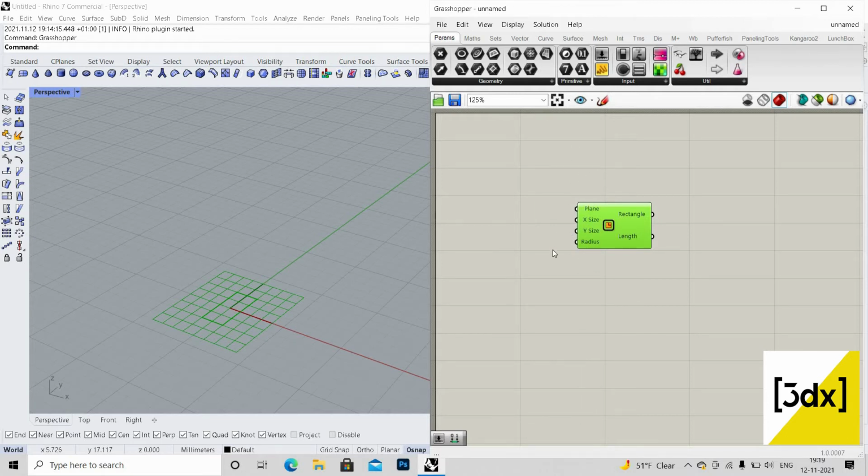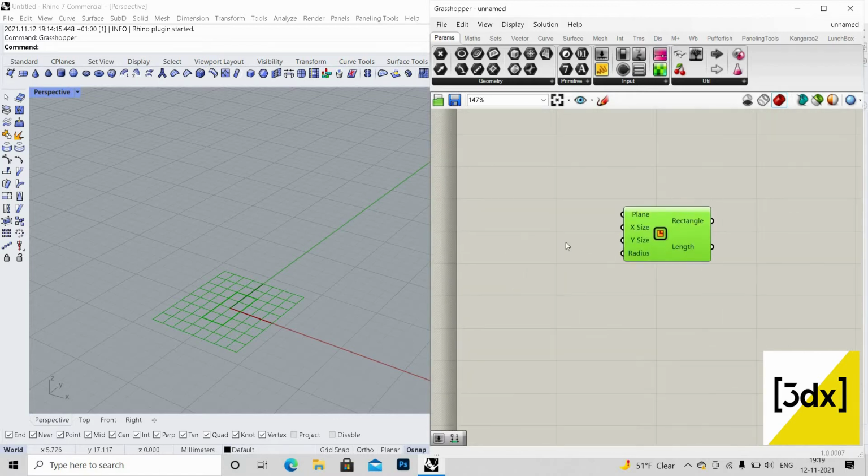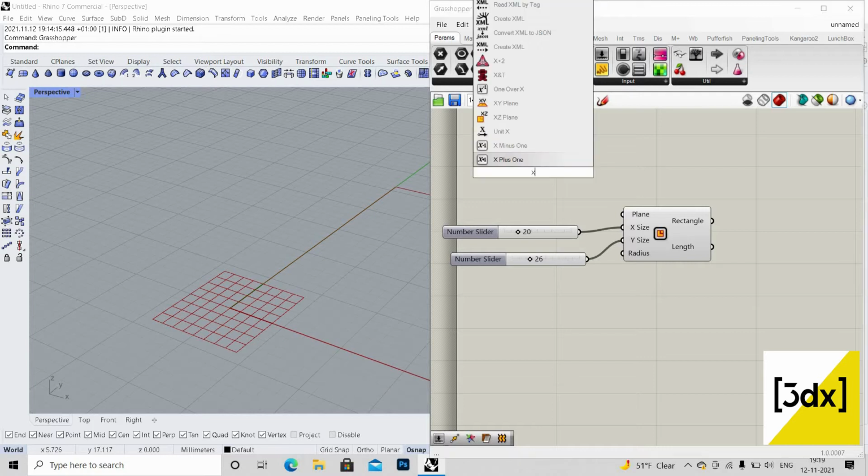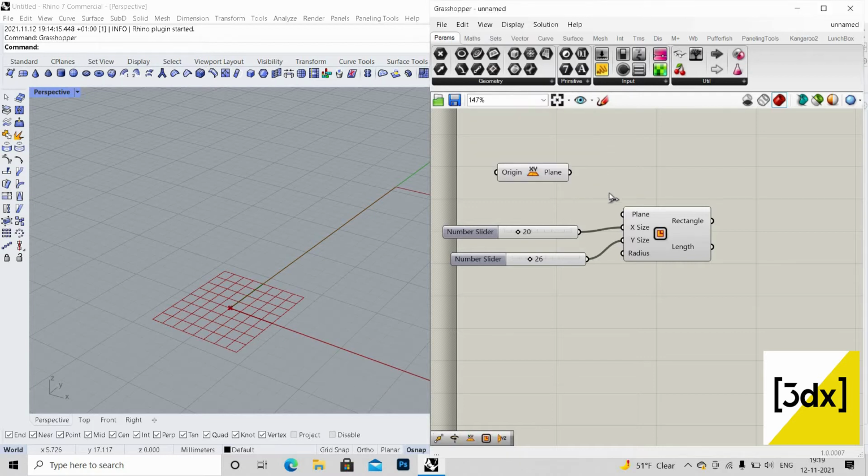But I'm going to start from scratch in Grasshopper itself. So I'm giving 20 as an X value, maybe 26 as a Y value, and I'm keeping the XY plane.